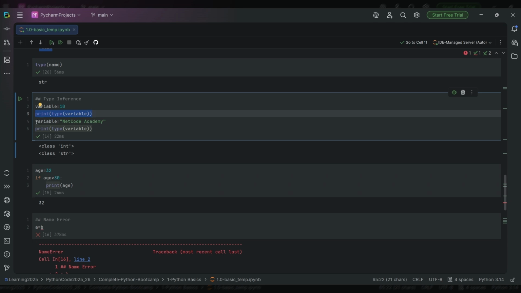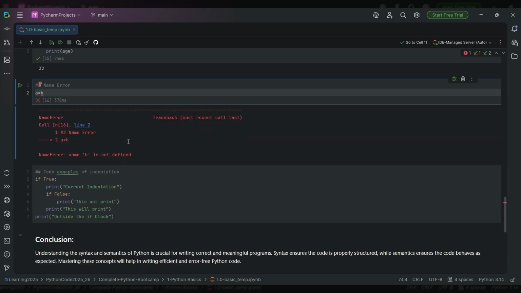Again we are using the same variable name, but now the information we are storing is a string value, and if you print it, the second time it is a string class type. So it is the same variable, but based on whatever information we store, the variable type changes.